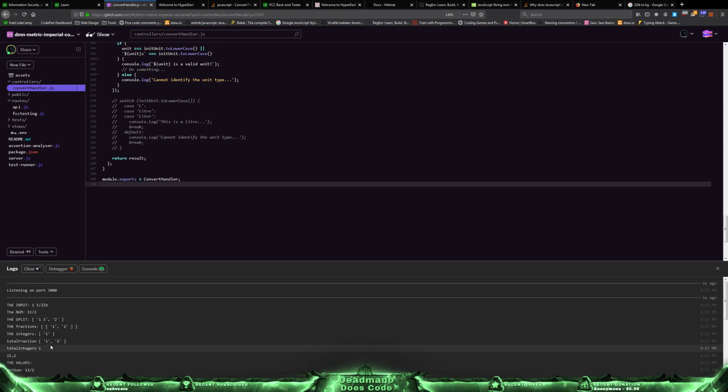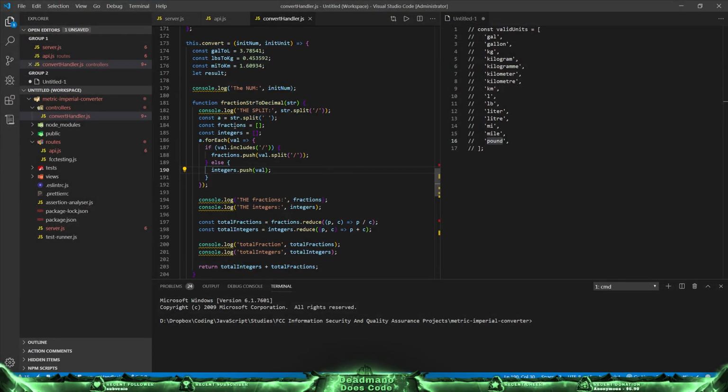Total fractions. Oh. Let's store an array. Can we split by them? Why are the fractions in an array inside of an array? Fractions.push.